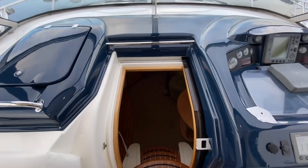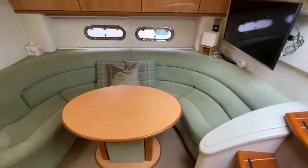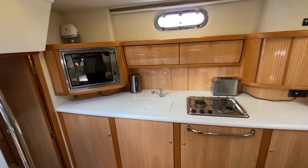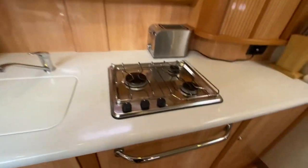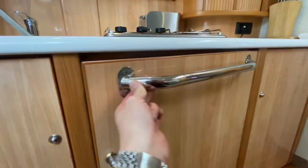Let's go back downstairs and have a look at the saloon and the cabins. You get a very healthy space in the saloon — seating easily for six around the table — and you also have a pull-out bar stool, with storage inside that as well. The saloon faces the galley, which is very well equipped: gas oven, triple gas burner, stainless steel hot and cold sink. I like how this big grab rail supports the door for the fridge freezer compartment — it's quite large, and that's in addition to the cockpit fridge.